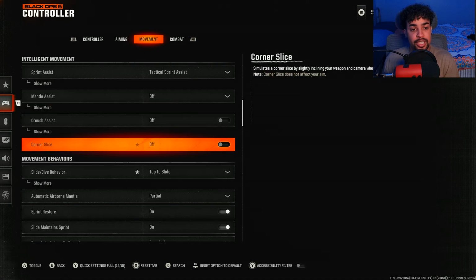I have all these assists off. I turned off corner slicing because it made my accuracy a little bit more inconsistent, because my sight always turned every time I got close to a corner, and it just made it harder to remain accurate. Definitely when I try to slide around a corner and aim at somebody, sometimes my sight would tilt to the side because it was doing the corner slicing thing, even though I didn't want it to do that. So that's why I turned it off. But some people have it on. If you guys want it on, keep it on.